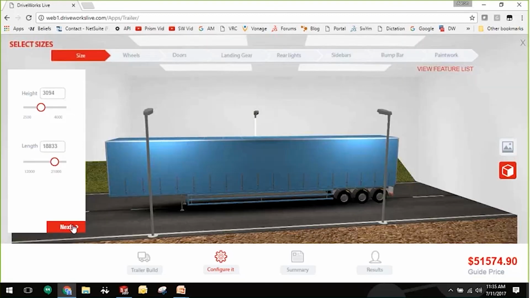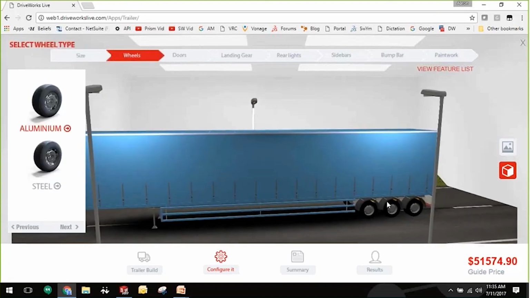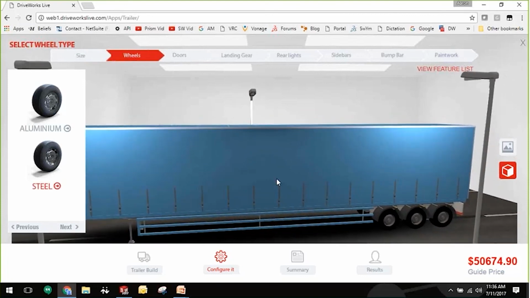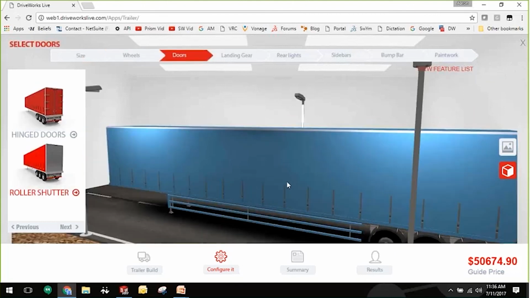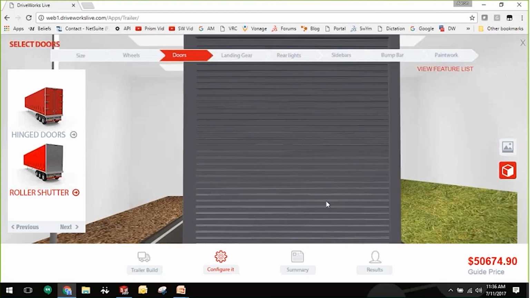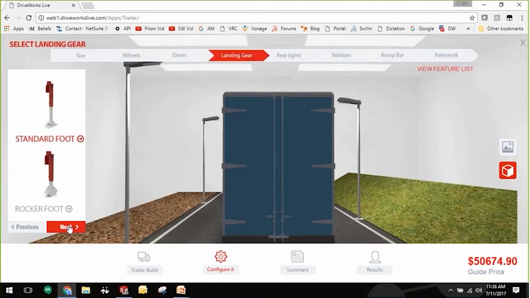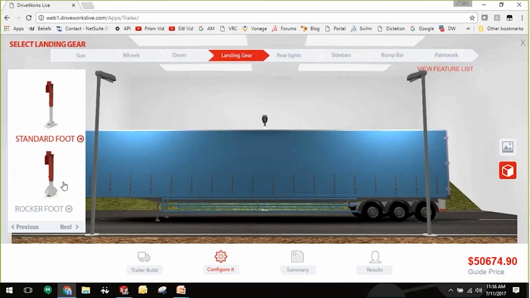I'll go ahead and click next. I'll choose a different kind of wheel, and try to zoom in a little bit so that you can see that. If you keep your eyes there, I'm going to go to a steel wheel. On the back, I'll choose to have hinged doors instead. And then here on the front, instead of a standard foot, I'll put a rocker foot.